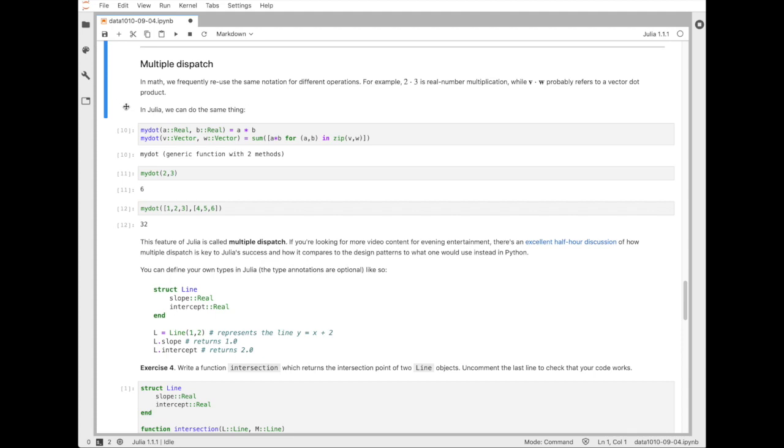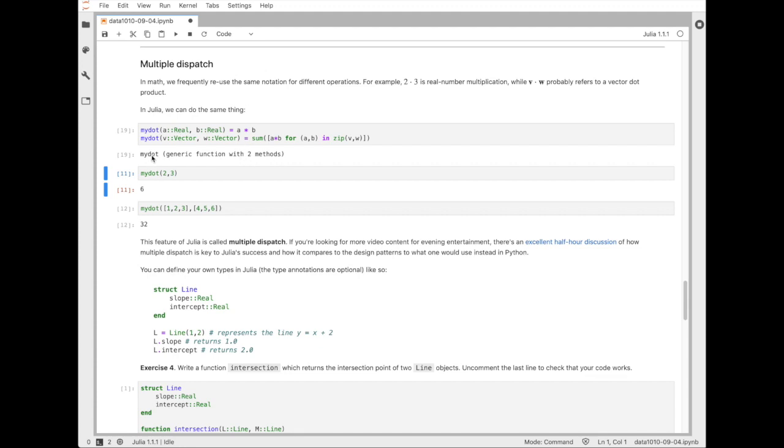And Julia has an analogous piece of functionality, which is that you can define two functions. You can write two function definition statements. And what that does is it creates what are called two methods for this function. So you see when we run this cell, it tells us that my dot is a generic function with two methods.